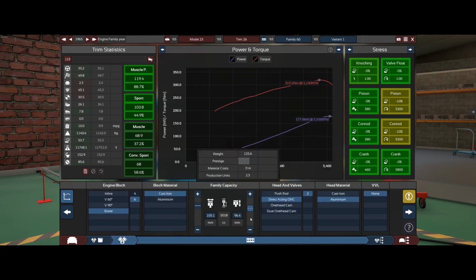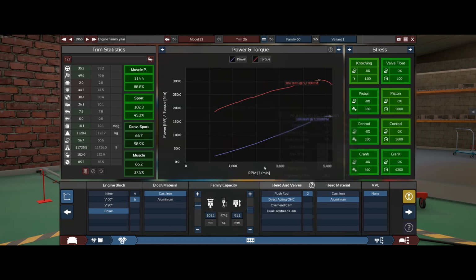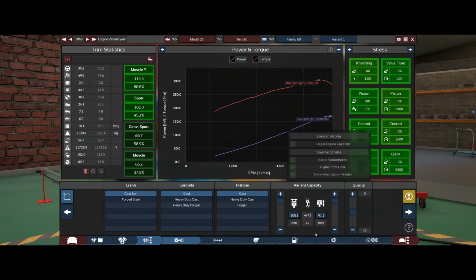What happens if we then drop... Oh, we're gonna start losing prestige now. I don't want to go carbureted. I hate carburetors. Oh wait, our prestige is still high. How did we do that? Is it... Oh, it's the direct acting overhead cams. Our reliability is still good.